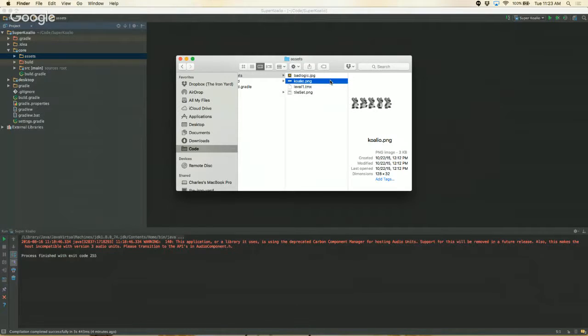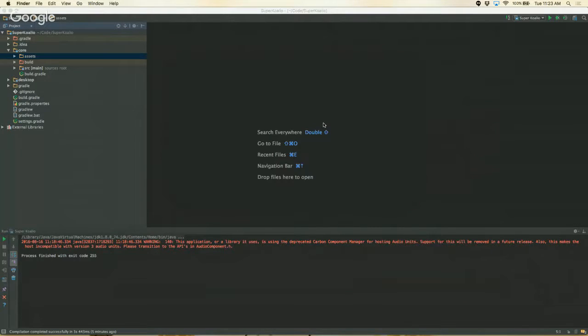We have the koala in different states of existing, right? Walking, right? And we also have a tile set, which we'll get into in a little bit. And a file, which I believe is a count file, but we're not going to get into that depth today.